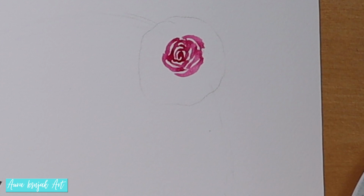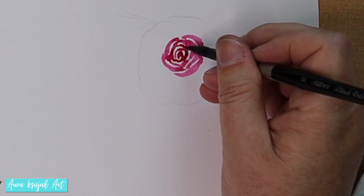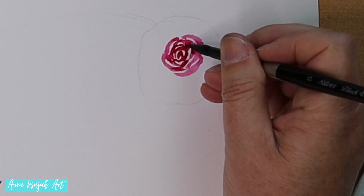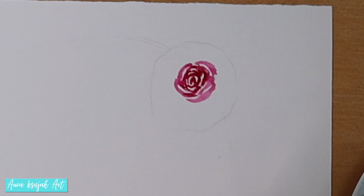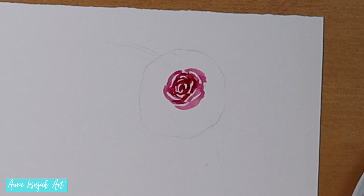Darken that center a bit here. Then move on to my lighter pink. Use the belly of the brush.